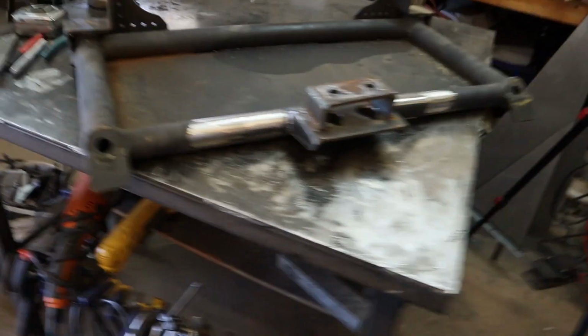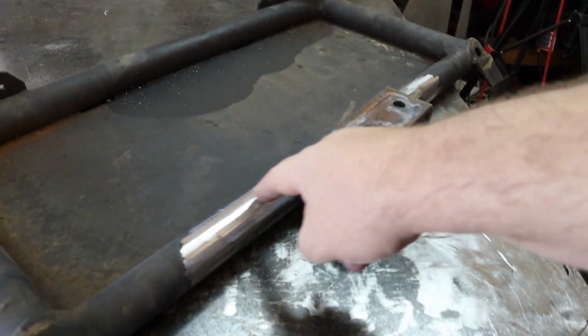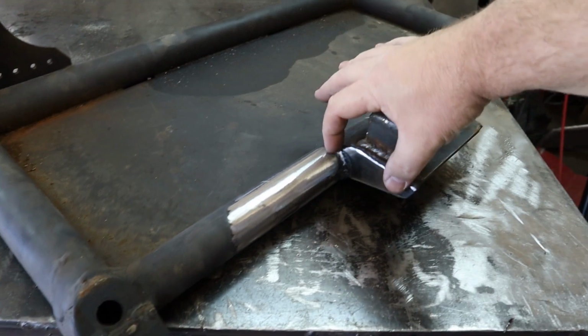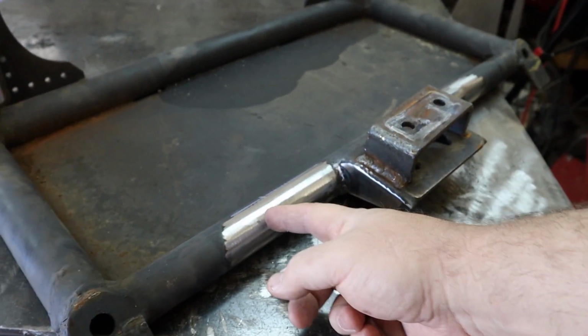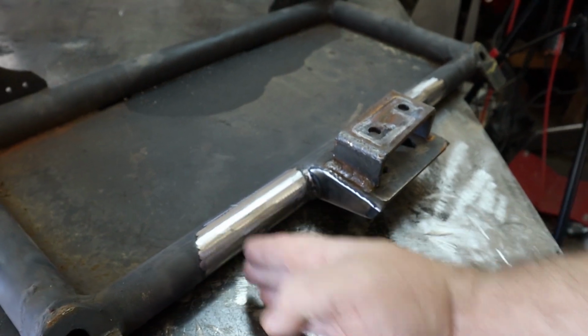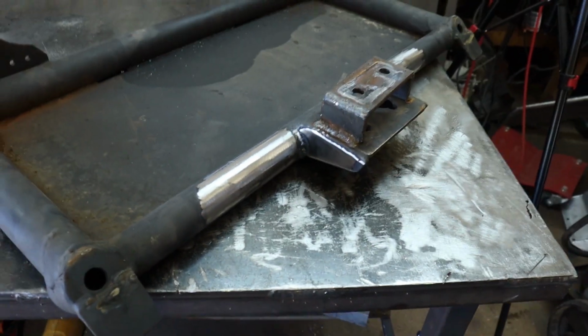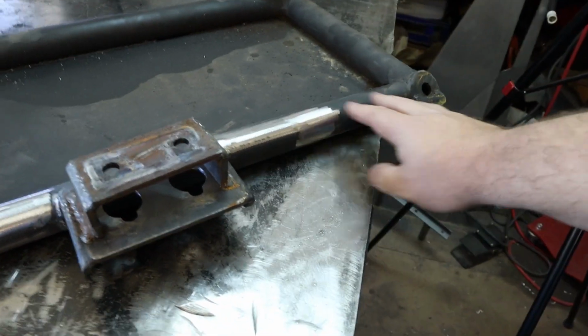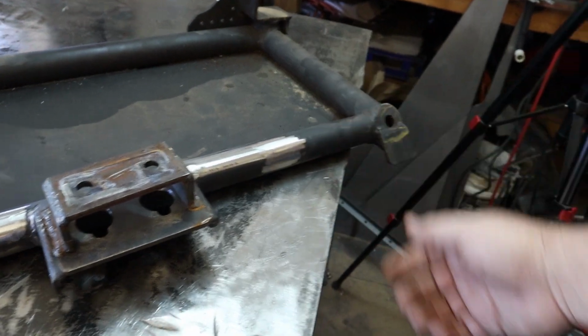I'm going to add some plate here that comes out kind of at a width and then over a little bit. I can't get too wide because my upper 3-link mount is right in this area as well, so I need to be careful that I don't get into that space. Over here I've got plenty of room. What I don't want to get is too tall, because then I'll start to run into more drive shaft clearance issues.